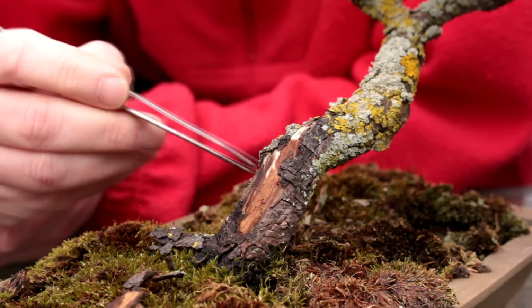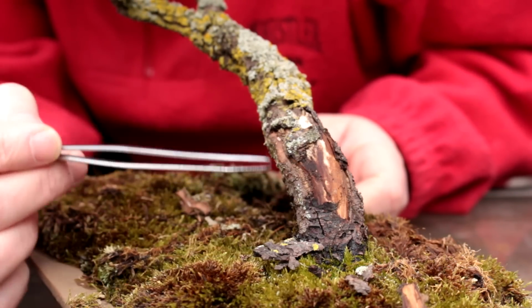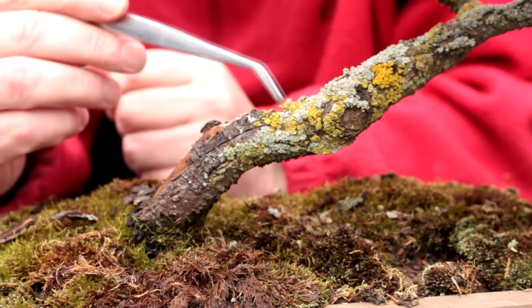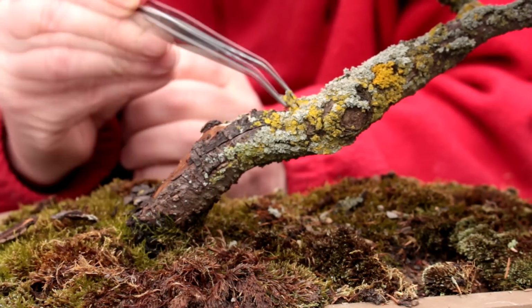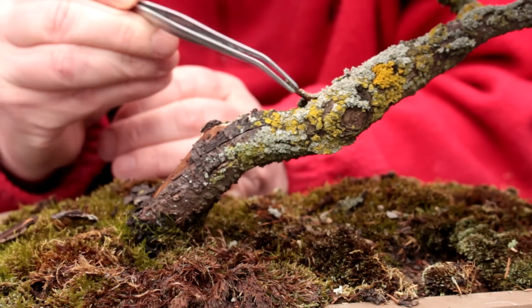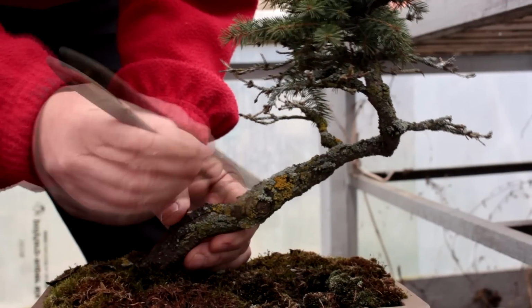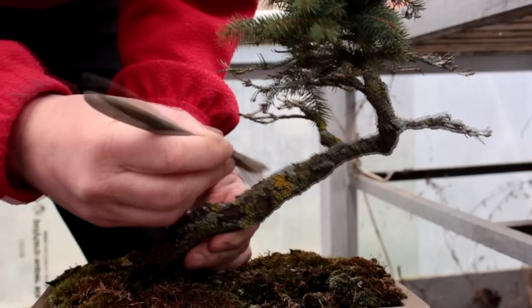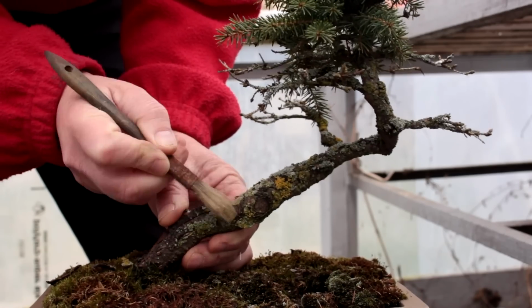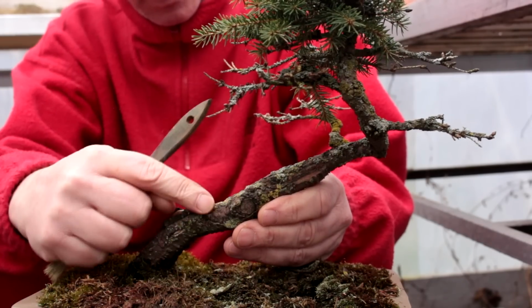There's definitely a live vein at the back here. I don't know if you can see that right here. So this part of the tree is definitely alive. So we'll keep working away at it. Get rid of some of this really loose bark here. I'm going to start brushing this lichen off and any loose flaky bark that comes with it, in hopes of finding what's happening with the tree. Oh, I see another live vein here.